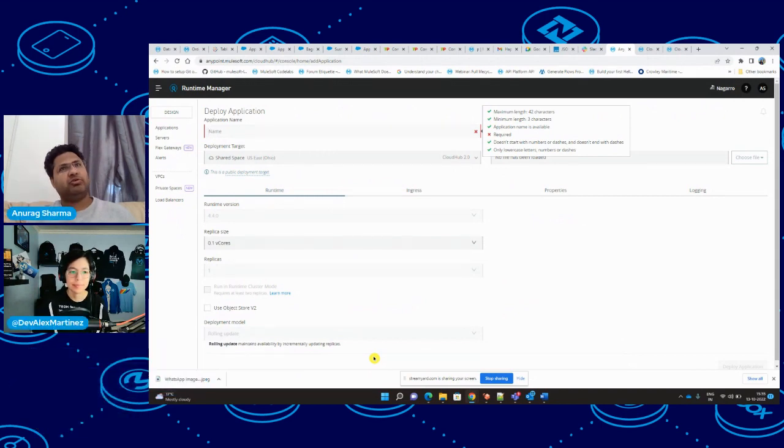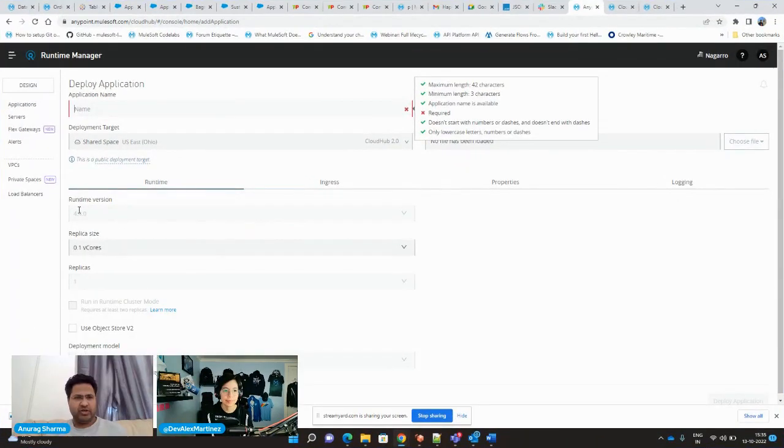It will not support applications from before version 4.3.0. If you select an application, you will see runtime versions only from 4.3.0 onward, and 4.4.0 is the latest one. So you can select the runtime version like that.